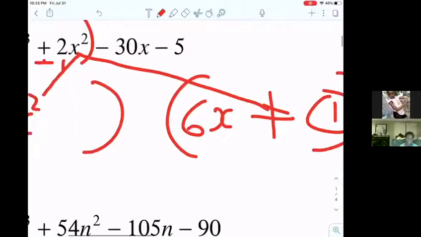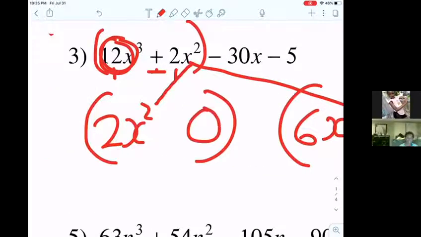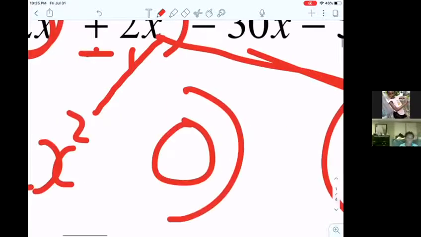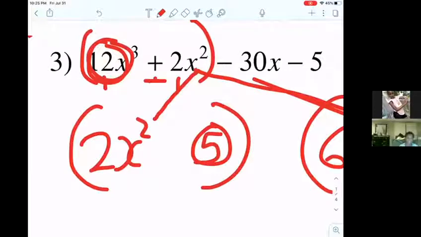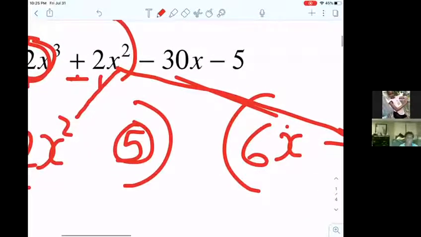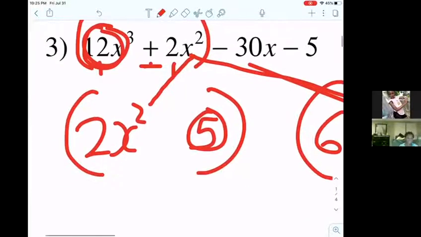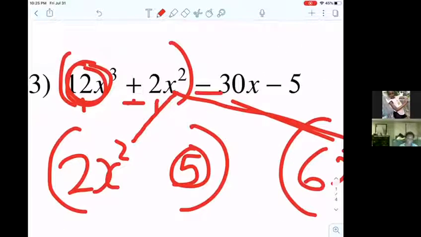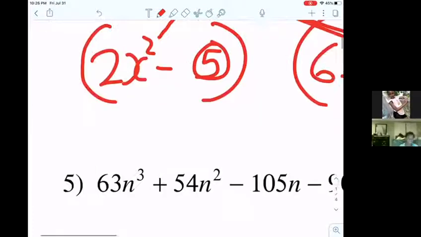Now we have to do this box right over here. We're going to do the same thing by taking this 30 divided by 6, which is 30x and 6x. So now we have to see 6 times what gives 30. 6 times 5 gives 30. So we can go ahead and give that a 5. When we give that a 5, we have to look at the left side. In this case, it is minus. So we can go ahead and give this a minus. And now we can write out our answer.